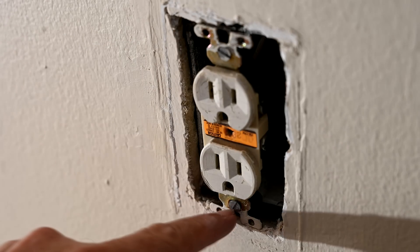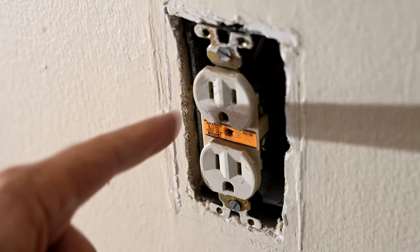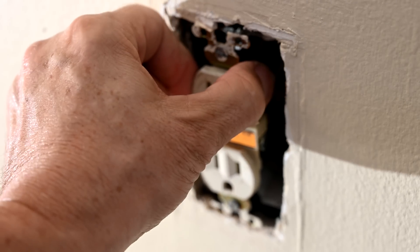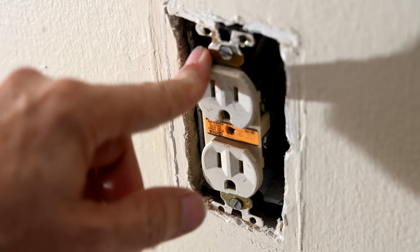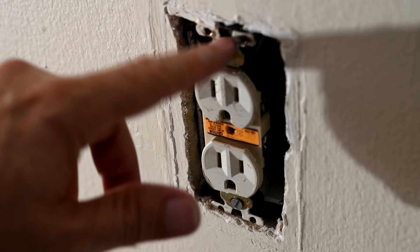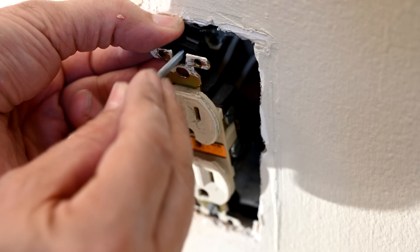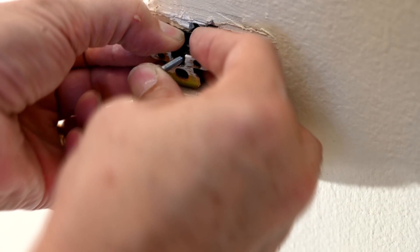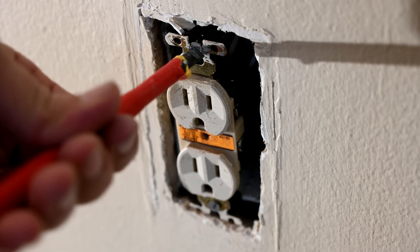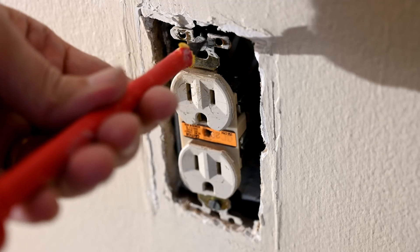Since the hole is just way too big vertically, very little of this is going to grip the drywall. When dealing with movement, what makes these outlets wiggle is they're moving back — and they pull forward as well. So we have to minimize that by adding another spacer up top to fill in the gap it was pushing backwards into. Now let's put the spacer on top and tighten this down. That spacer will prevent the top of the outlet from leaning back inside like it was doing before.